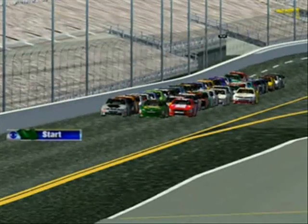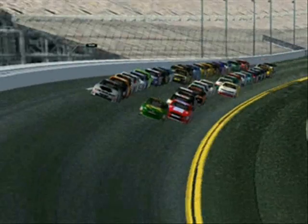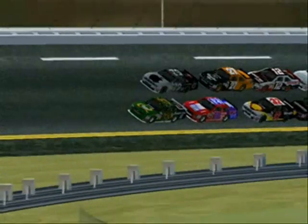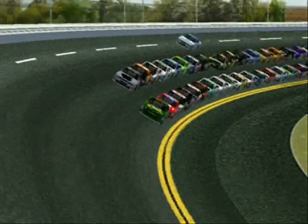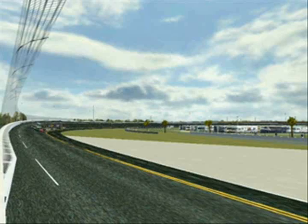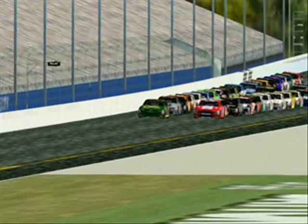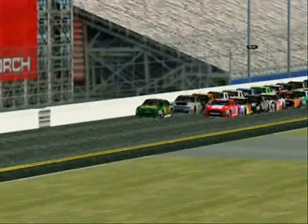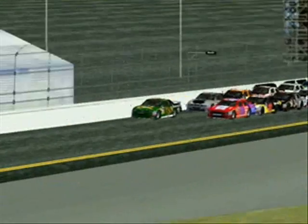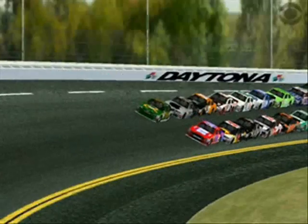Nice start as they go down into turn number 1. Harlan Savoy has a nice lead right now, but Bobby Walker is taking a look to the inside, trying to see if he can pounce quickly and take the lead early. Right now as they come through the second turn and down onto the back straightaway, the cars are reaching top speed. It's going to take these cars about a lap and a half to really reach the top speed of about 180 to 190 miles an hour. We haven't seen much of 200 mile per hour speeds since the start of practice.